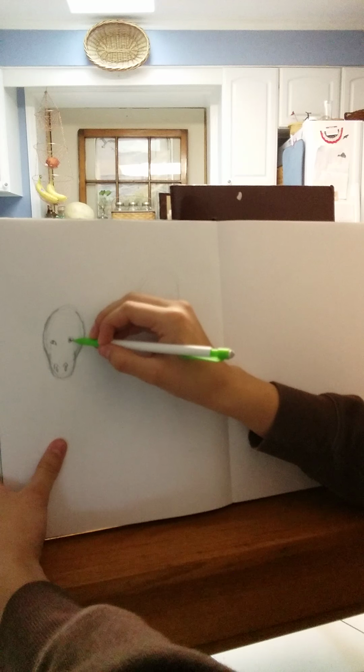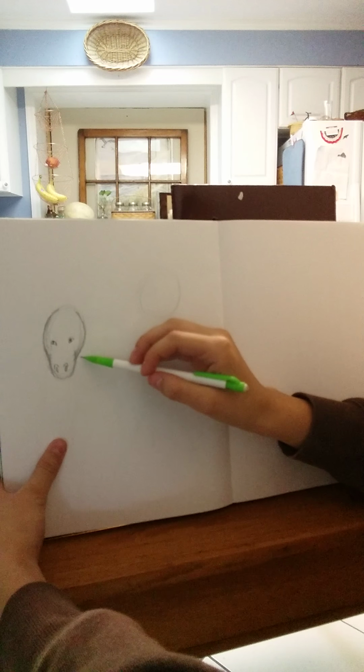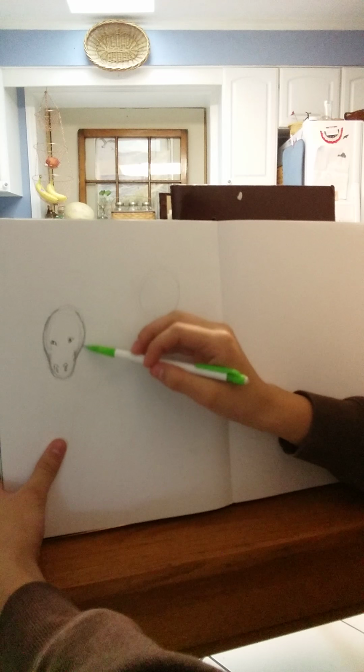Actually, what you need to do is eye slits. For some reason, my eye slits are looking like deranged weirdness. And I want you to go straight down, because we're going to do a long neck dragon. So it's going to be straight down on both sides. Generally, you want to hit the top like this and then come down, because then it just makes it look like it's skinny and it's underfed and it's going to die soon.